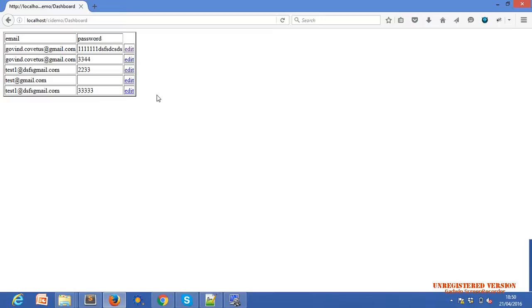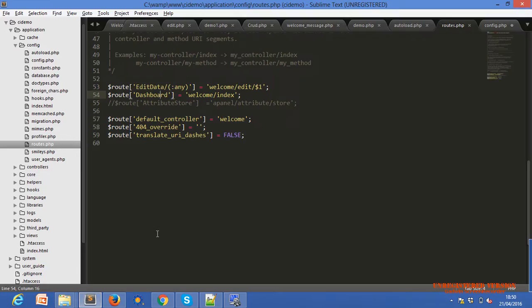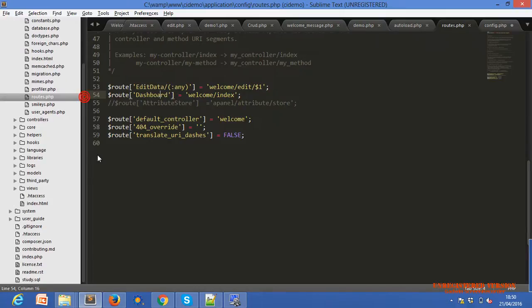Okay. So there is some syntax difference between core PHP and CodeIgniter about the session. Okay, first we are going to create a login page. Let me create a view file first.